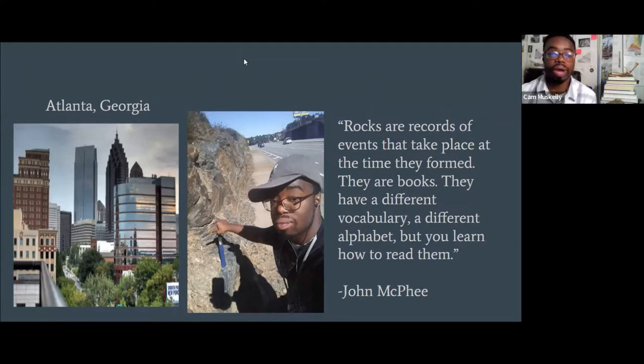Right here in Atlanta, Georgia, you can go throughout places and see various different rock outcroppings. The rocks in the Atlanta, Georgia area are metamorphic, sometimes igneous rocks. Some of these are actually the roots of ancient volcanoes or ancient mountain-building events that occurred over half a billion years ago. These rocks are the storytellers — the rocks and the fossils themselves.